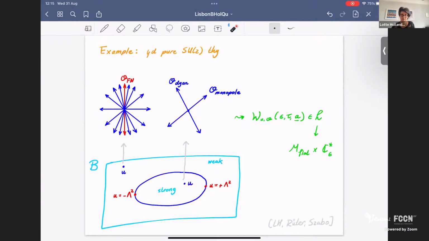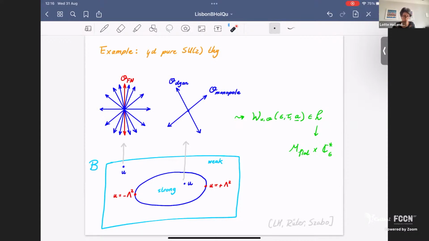Right. So very briefly, I wanted to show you two examples. One of the nicest examples in four dimensions is just this Seiberg-Witten theory. In the Seiberg-Witten theory, as we've seen before, the Coulomb branch is parameterized by a single parameter u. You might know that this Coulomb branch is divided into what is called a weakly coupled region and a strongly coupled region, which are divided by this wall of marginal stability. Here is a dyon point and a monopole point, where one of the BPS states becomes very light.